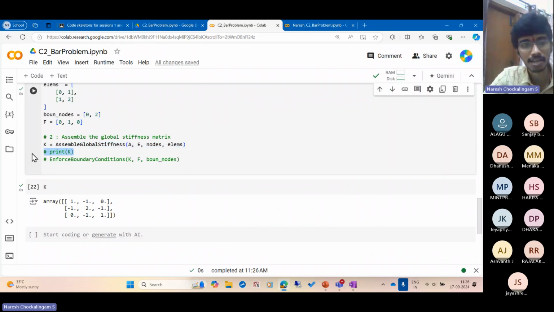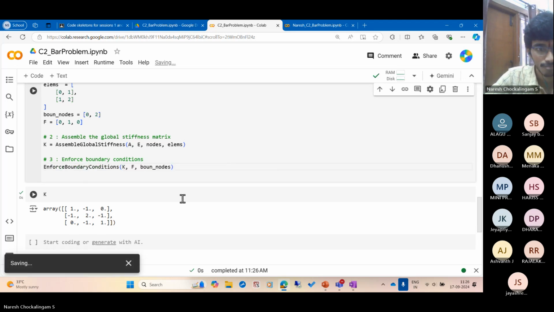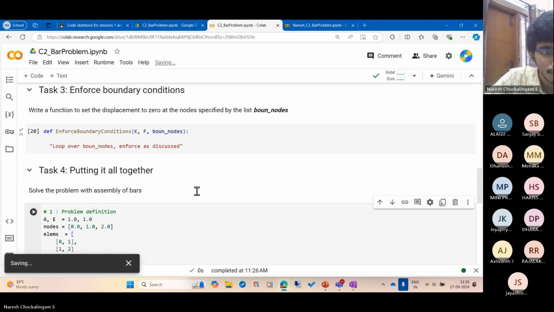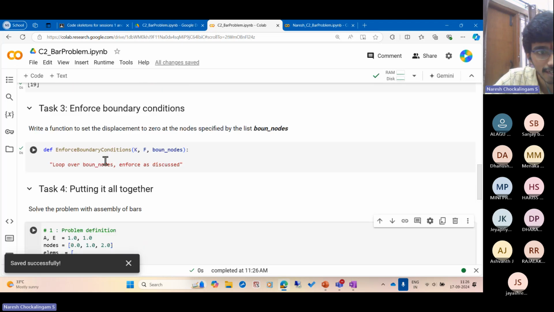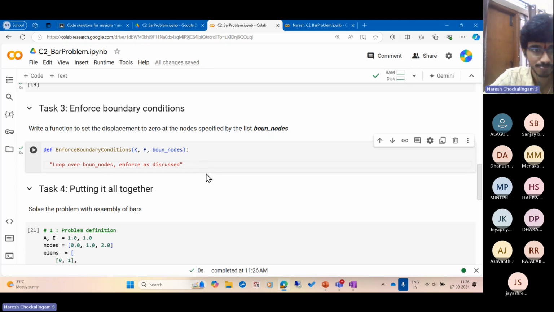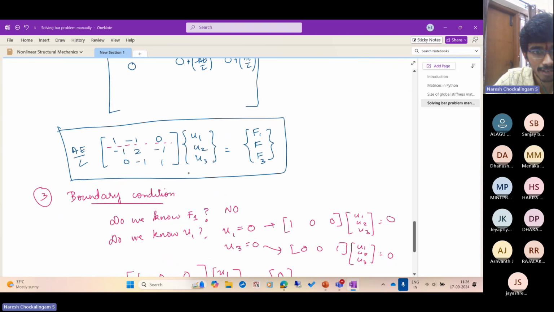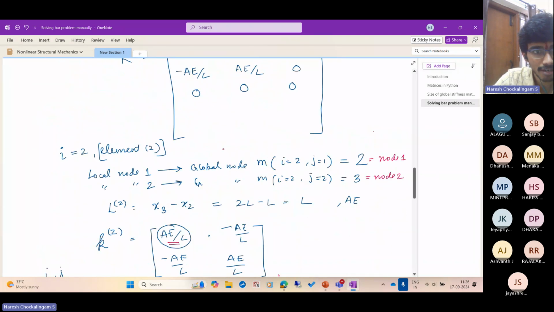So next thing is you have to enforce the boundary condition, right? So this is the third step. Enforce boundary conditions. So what is happening in enforce boundary conditions? It will operate on K, F, and the boundary nodes. So what did we do? When enforcing the boundary nodes, we looked at the boundary nodes array.